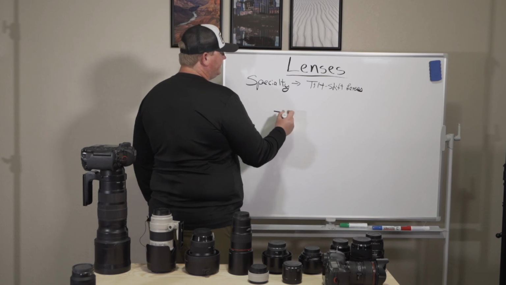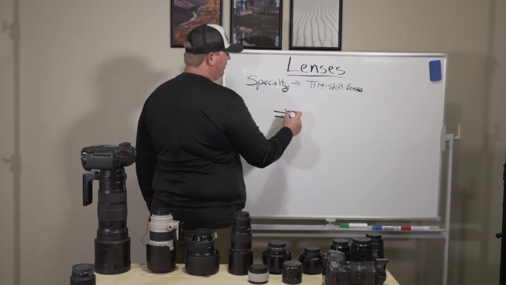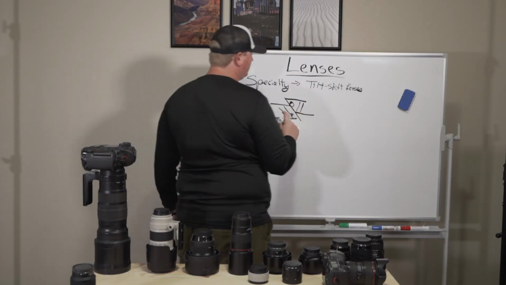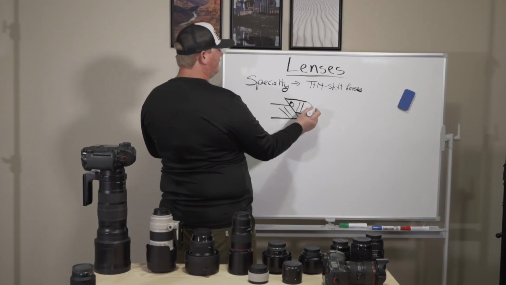So these lenses have a barrel that comes in here, they've got a little joint that comes in here, and then basically, this is a terrible, terrible drawing, oh man. And then it actually kind of splits, and then it starts again up here, sort of. This is really basic, right? But what it's doing is kind of complicated. It's not super, super complicated. Kind of complicated how this thing works.